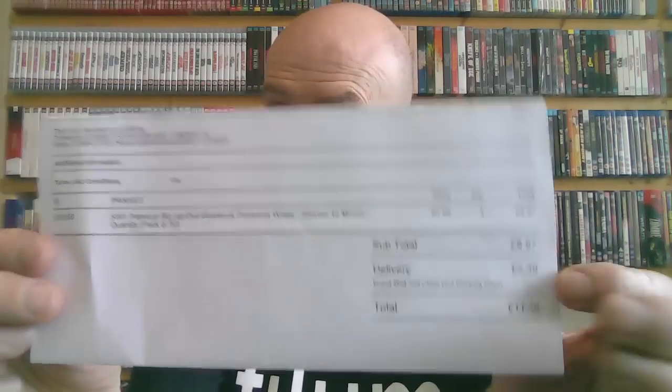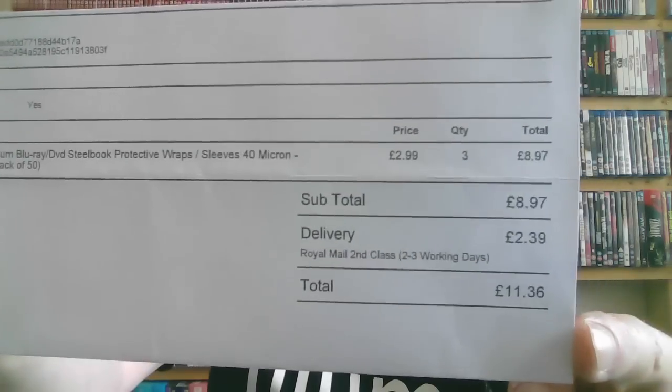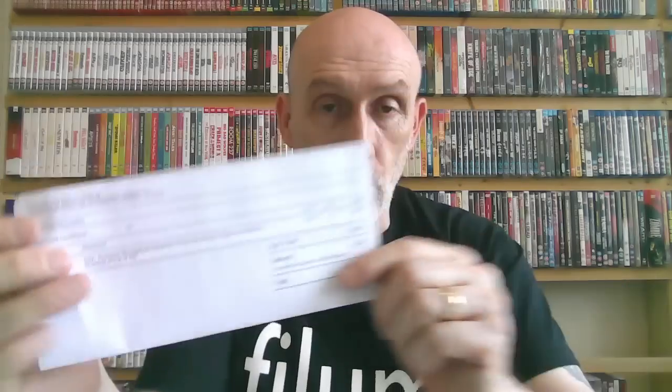Now the company that Matt put me in touch with was Steelbook Central. I've got 150 of these bags — you put your stuff in there, turn the strip off, fold it over, job done, and you can open it again. This is such a cheap price. What you can do with this is free up a lot of space and keep everything you had, because you don't want to throw that away. Big shout out to Matt, and don't forget about that live stream coming up on Saturday the 17th, around about the 12 o'clock to 2 o'clock mark.